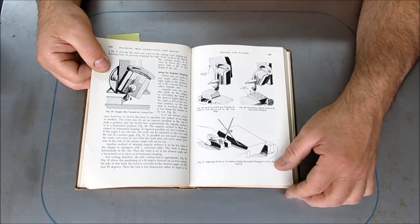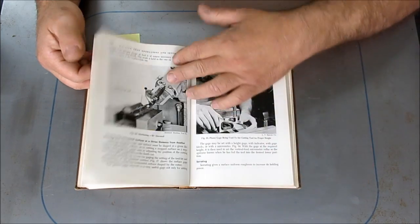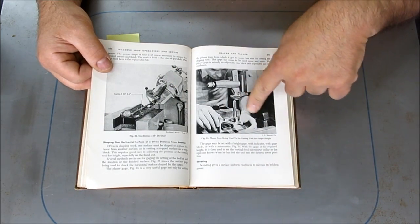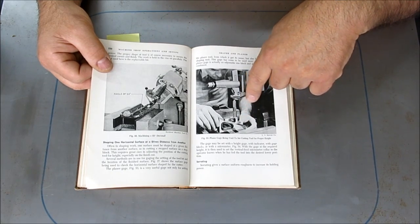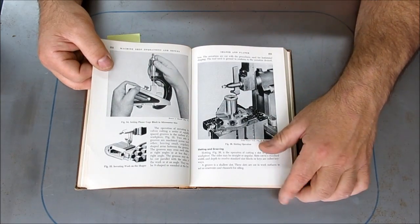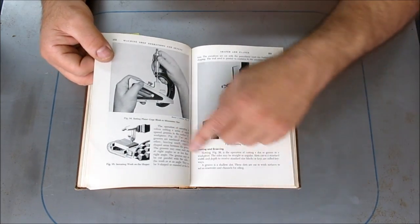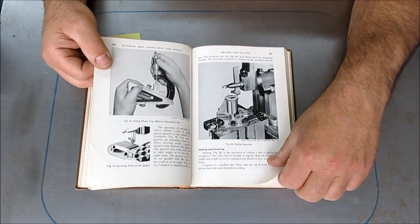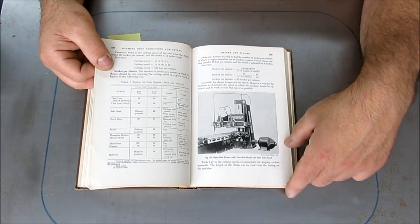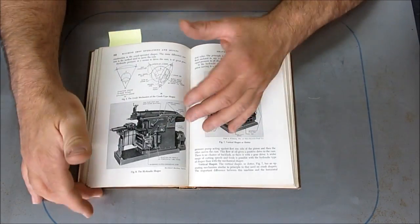Anyway, for those of you guys that have shapers, there's someone using a planer gauge there. Somebody asked me about that not too long ago. They're doing a dovetail casting. Making like vice jaws, flat knurling. So this used to be the machine. Okay, now we get into planers and stuff like that. But you can see that's a pretty good section.